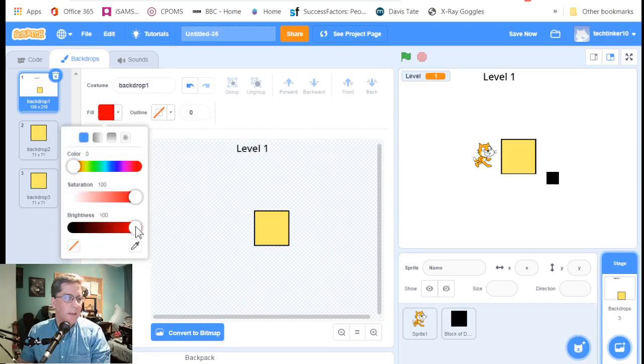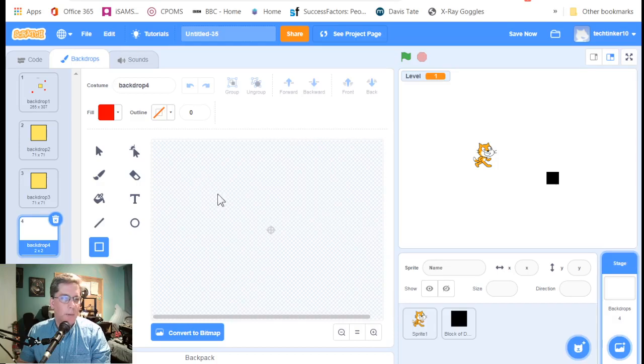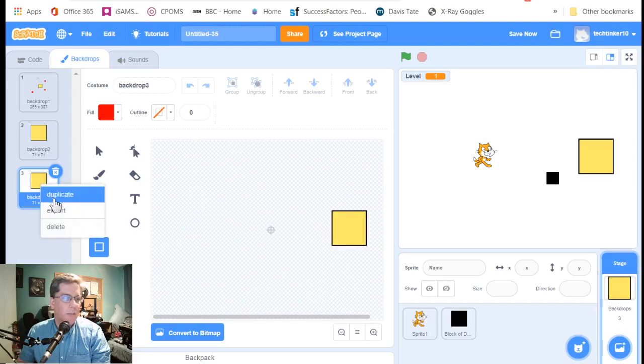I could maybe add some red blocks or something, if it was a miss the boxes type game where I've got to miss certain things, and that could be level 1. I could now create a totally new level by painting here, but actually, so you press paint and you'll see that I've got this level. But a really useful thing is if you've got a particular colour that you're using for your goal of where someone's got to get to, it's probably quite an idea to make that first block with that on and then duplicate it. So I'm just going to delete that and I'm just going to duplicate this.